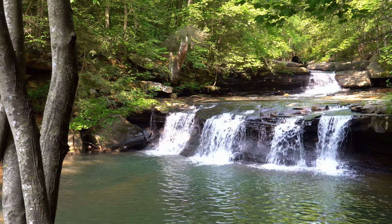Okay, let's move on to the next waterfall on the list, the Kanawha Falls, which are located just off of Route 60 in Glen Ferris, West Virginia. This scenic set of waterfalls spans the entire width of the Kanawha River. And since there's a boat ramp at this park, it's easy to get on the water in a kayak or canoe and paddle out to the nearby island for a picnic and an even better view of the falls.